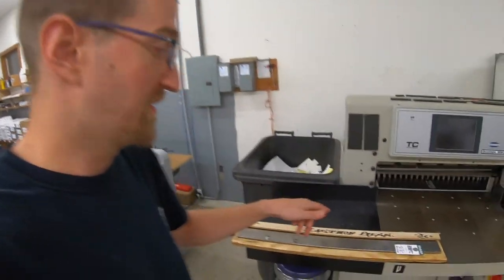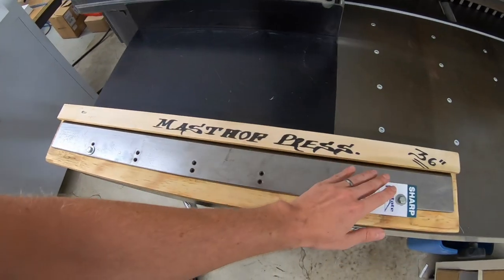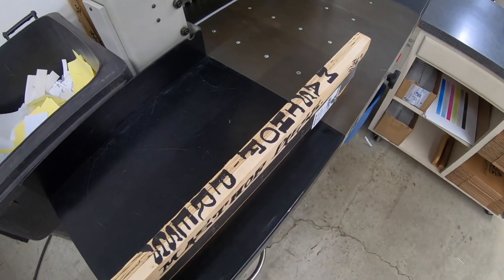Last year the typical guy I get to sharpen any straight knives around here retired, and he turned me on to another company called Tri-State Knife. I just want to show you — this is really cool. They do some pretty nice artwork on here. They sanded off the scabbard and then wrote the company name on it — and they did it on that side too. That's sweet. See ya.